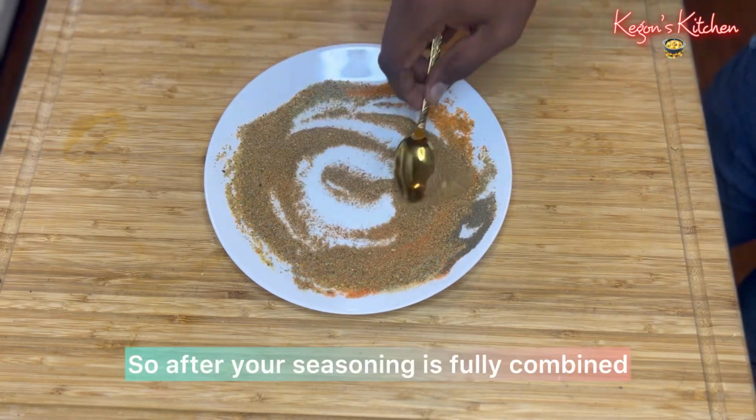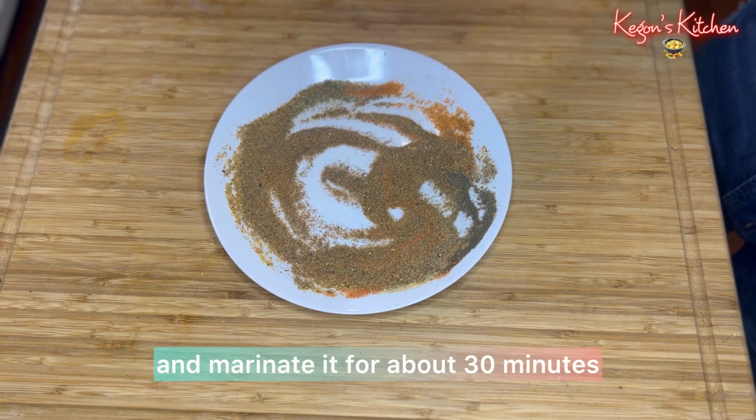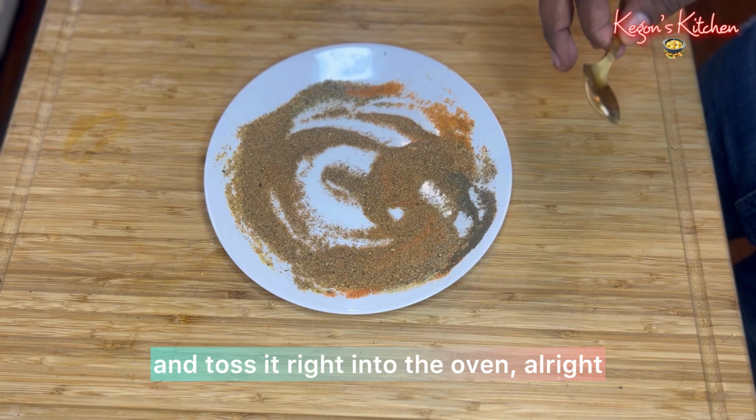So after your seasoning is fully combined, we're just going to set this aside, season up the chicken, and marinate it for about 30 minutes. After 30 minutes, then we'll go ahead and toss it right into the oven.